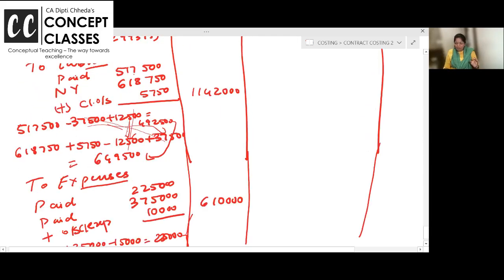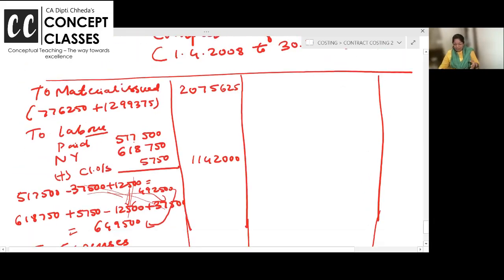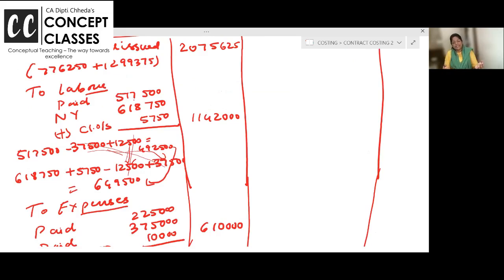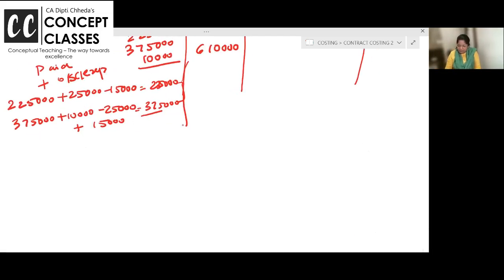And ma'am, I'm not liking this contract account. Can I do this in working? Yes. No, generally marks are there for separate working. But of course, you do the working here or you do it separate. You have to show the working. That is important. I hope you all are following the question.